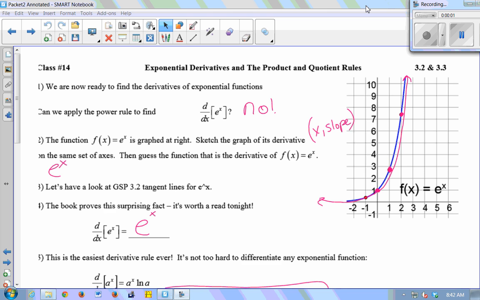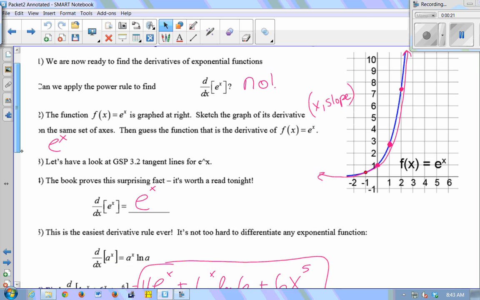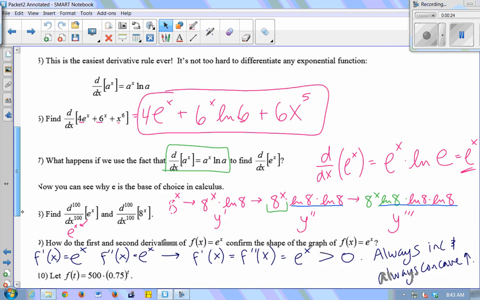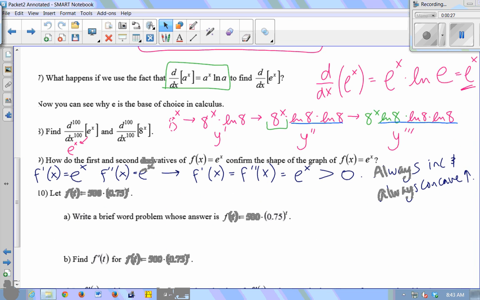This is class 14 we're working on, part 2. We did a little bit of it at the end of Friday's class. So basically all we had done was come up with the derivative shortcuts for e to the x and a to the x. If you remember, the derivative of e to the x was e to the x, and the derivative of a to the x is a to the x times the ln of a.